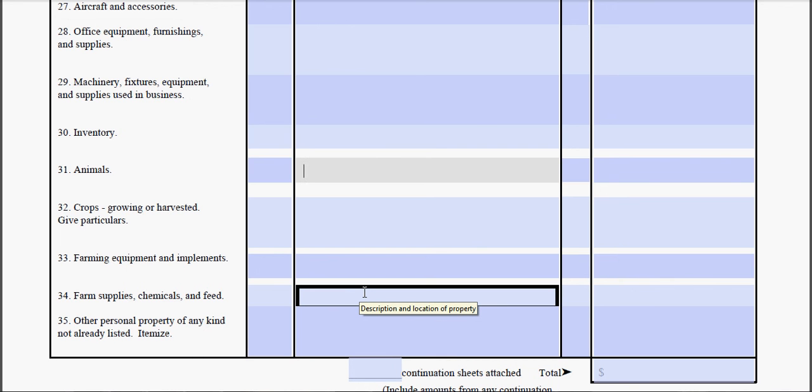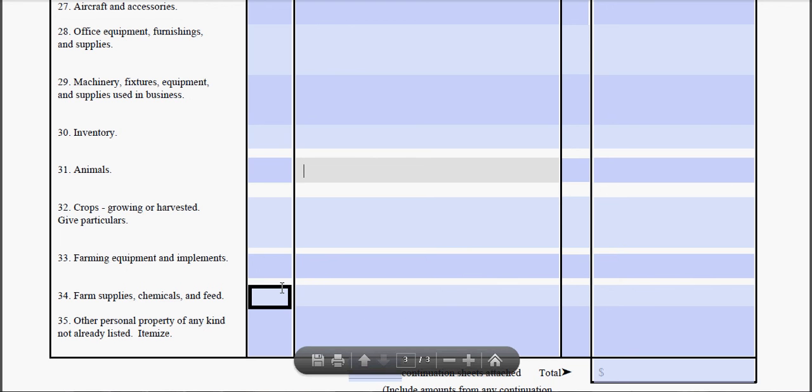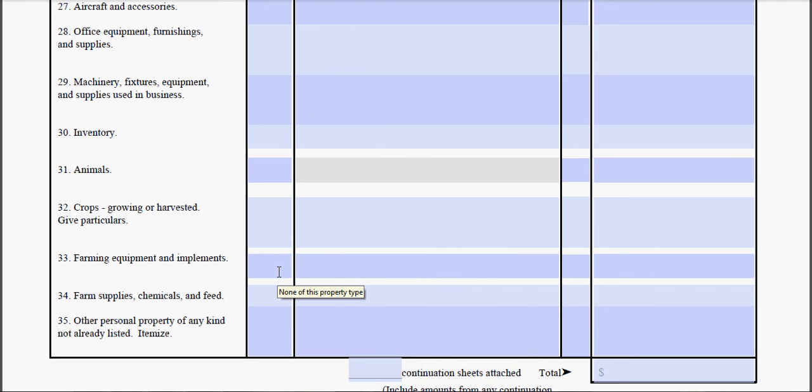Okay, let me mention at this point, if you were sitting out here with farming equipment, that you might want to consider a family farmer bankruptcy, which is chapter 12, and go over that with your attorney if that was the case of having an agricultural business ongoing. Okay, 35, the last one, other personal property of any kind not already listed, itemize.